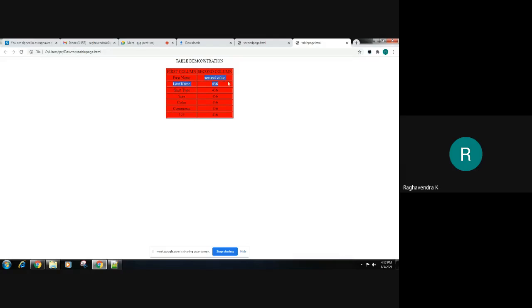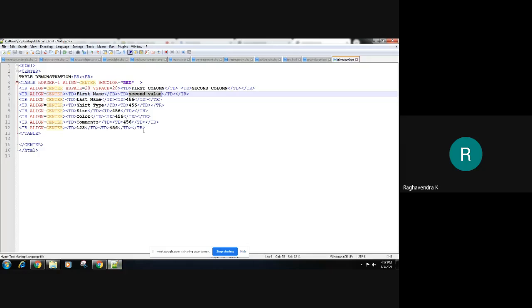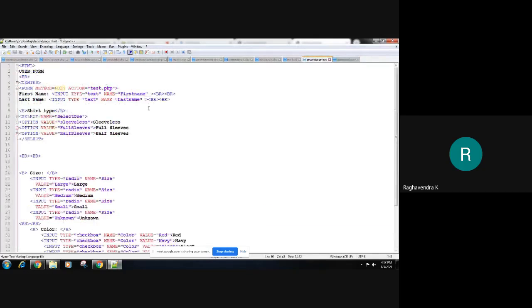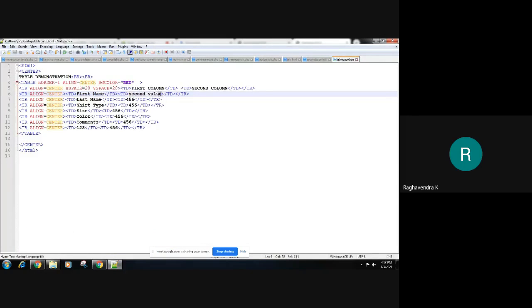Now here, wherever the second value is, I need to have my text box, right? So what is the tag to add a text box? We already have done that in our previous page. So this is our second page, right? So I'll take this text box tag. Okay, and I'll copy it to wherever second value is, right?